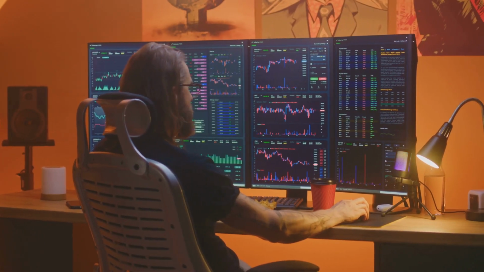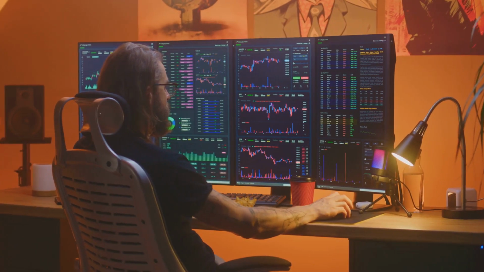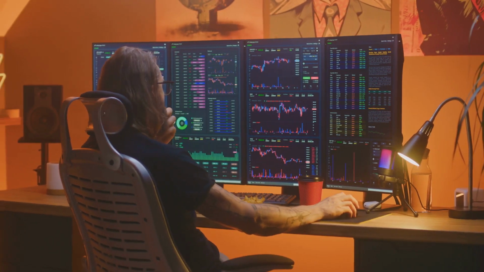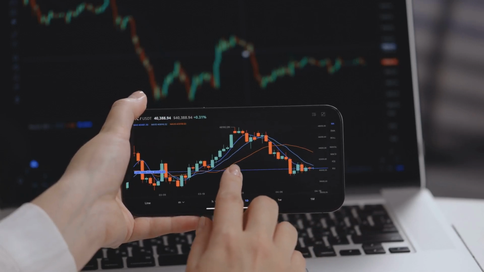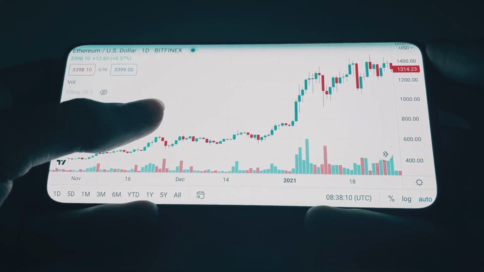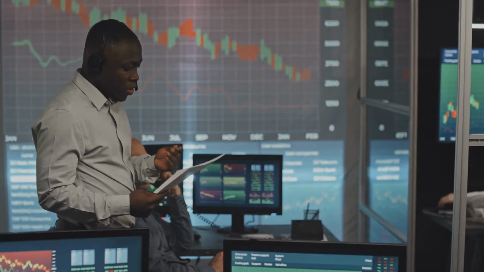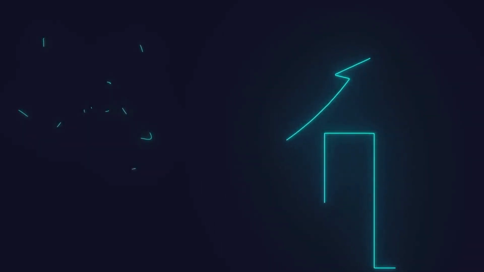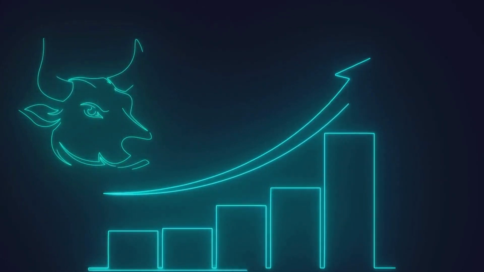Now, the beauty of the bull call spread is that by selling those higher strike calls, you're essentially offsetting some of the cost of buying the lower strike calls. This can help reduce your overall risk and make the trade more capital efficient. However, it's important to remember that your profit is capped. If the stock price skyrockets past your upper strike, you won't fully participate in those gains. So when's the best time to use a bull call spread? It's ideal when you're moderately bullish on a stock and believe it will experience a steady increase in price, but you're not expecting any massive, explosive moves.